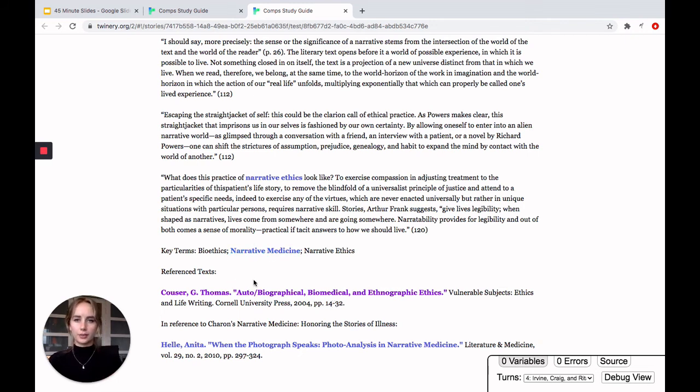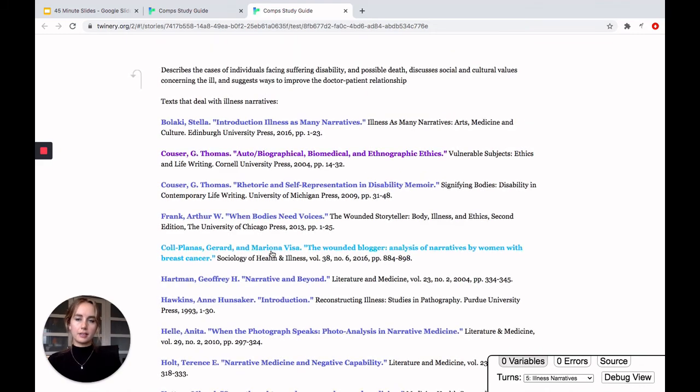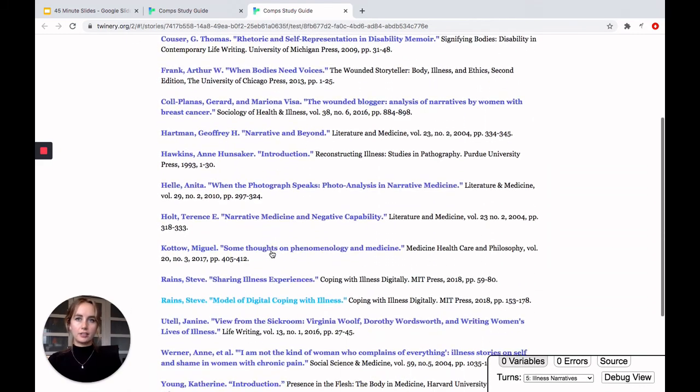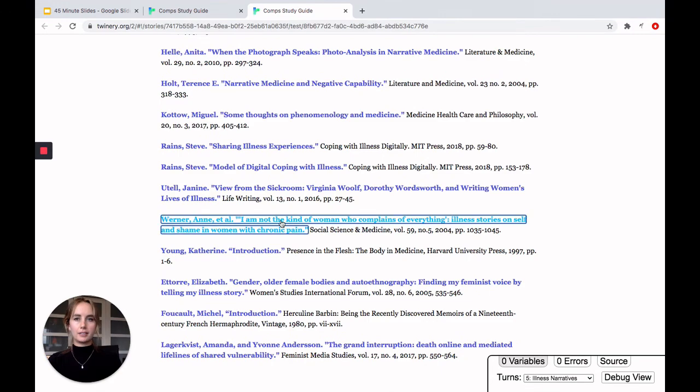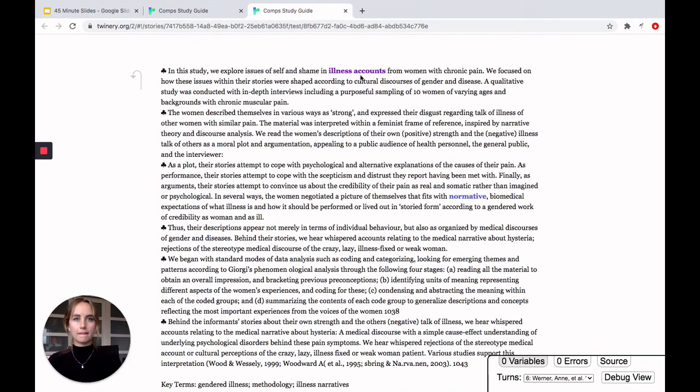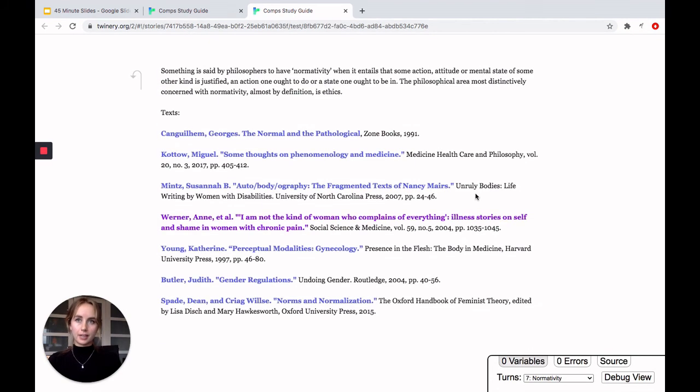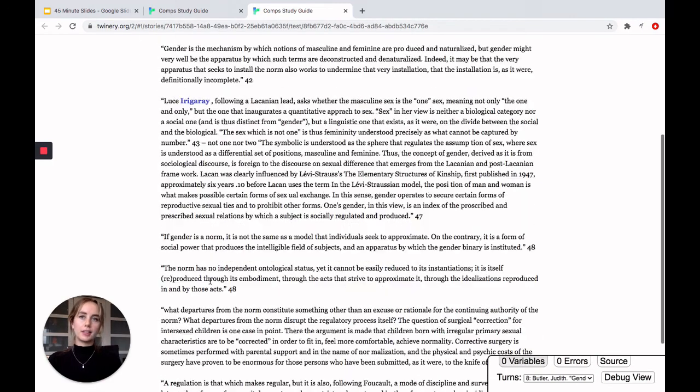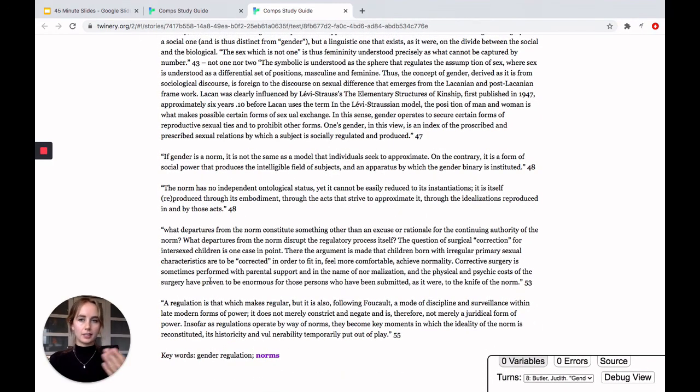If we just click through, if I want to look at narrative medicine, my definition and all the texts that deal with narrative medicine, click here. The concept normative, these are texts that deal with normative or normativity, Judith Butler. So we see it's really like a cycle. We can just continue to click on a concept or on an author, and it'll continuously tour us around our notes.